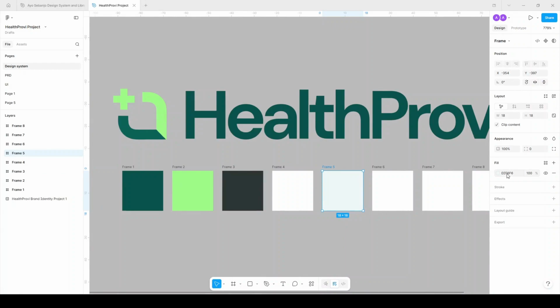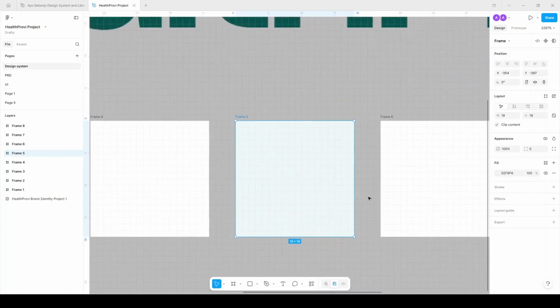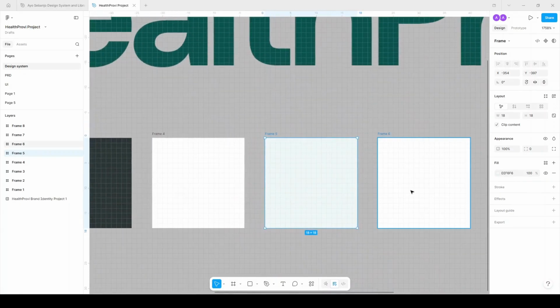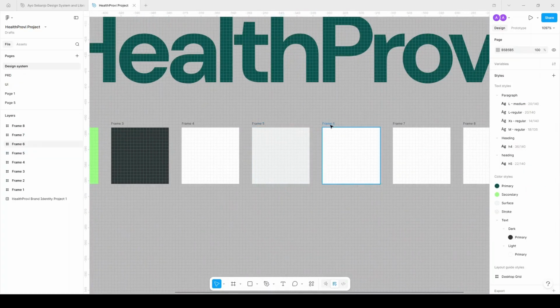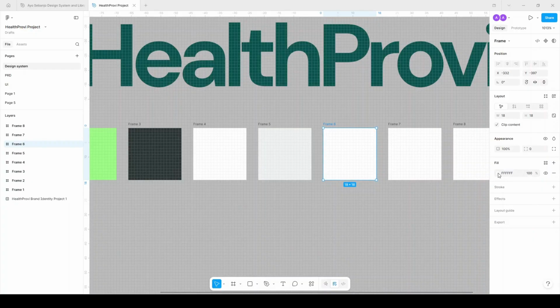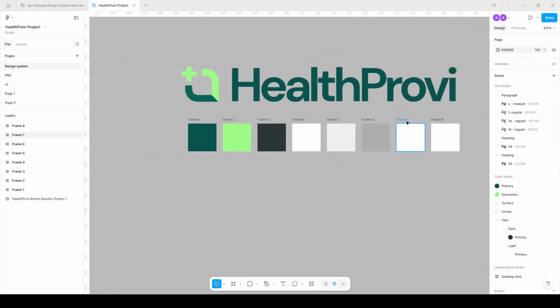Okay, that's fine. That should work. But let me see F1. I think this is better now. Then for the stroke, I'll just go to my black and give it an opacity of 8. That should fit in perfectly for stroke.